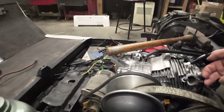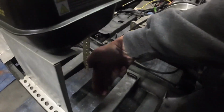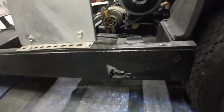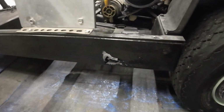Mostly because that's where the exhaust is going to come out, and I'm going to have an exhaust come out here, come down, and then an actual muffler that I ordered, and then I kind of procrastinated a little bit and didn't actually fix this rotted spot here.